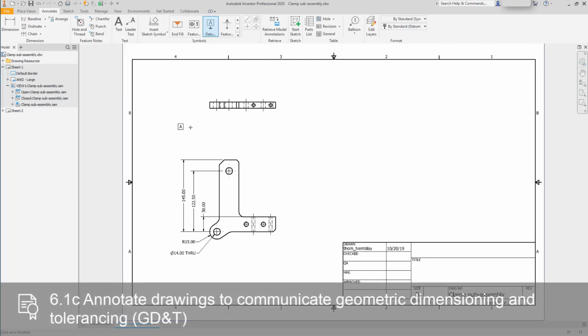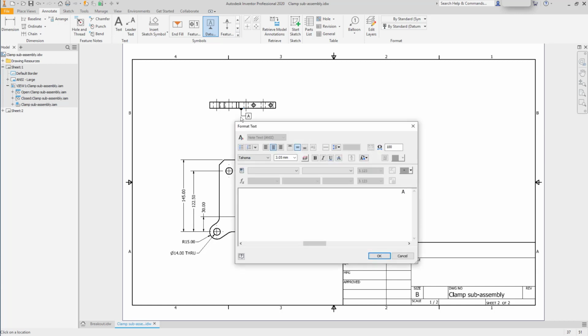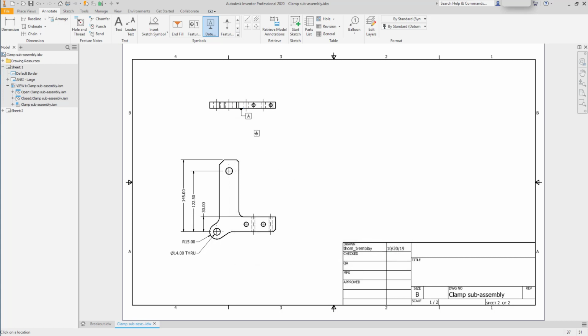We'll start by using a datum identifier, selecting the geometry of the view, clicking once to roughly place the location. We have the ability to change the datum callout. Then, let's add a feature frame. We'll just add one in space. We can attach these directly to geometry as well.